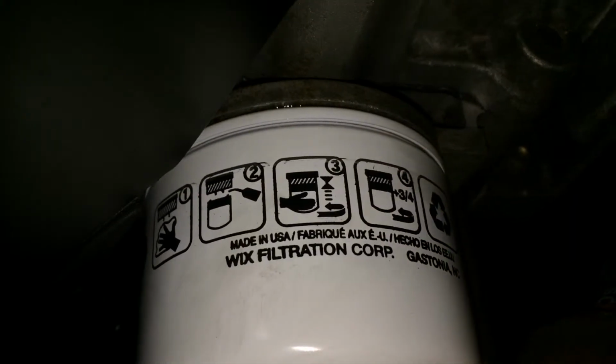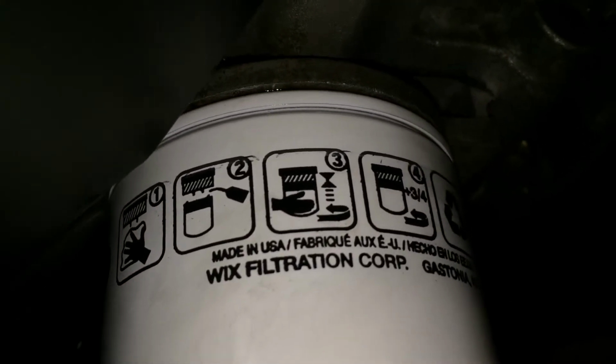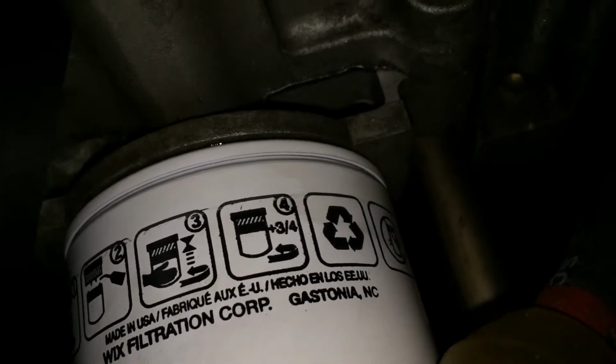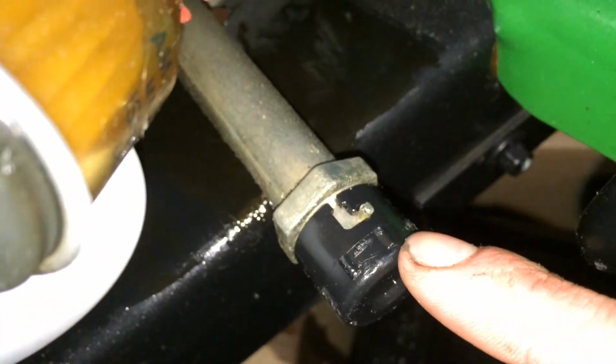Here's a close-up on the instructions for the oil filter. Basically says wipe down the surface, lubricate the seal. Step 3 is to turn it on until it touches. Step 4, and then turn it another 3/4 of a turn, and recycle your old one. It says don't puncture it too. And then here's the twist lock mechanism for that oil seal.